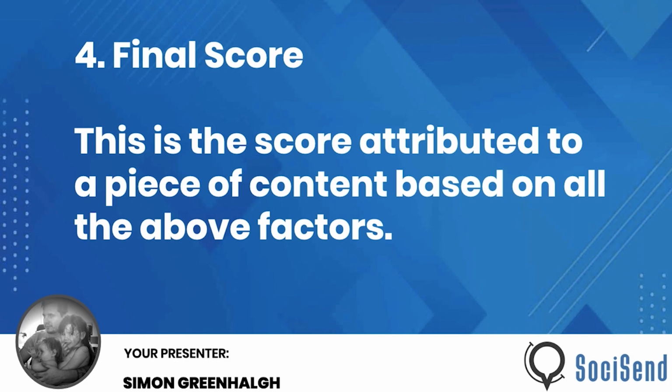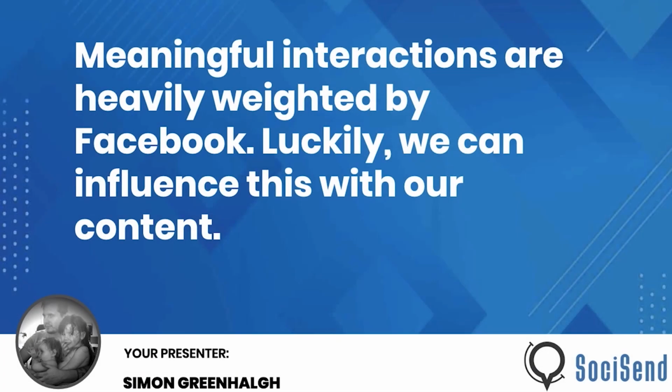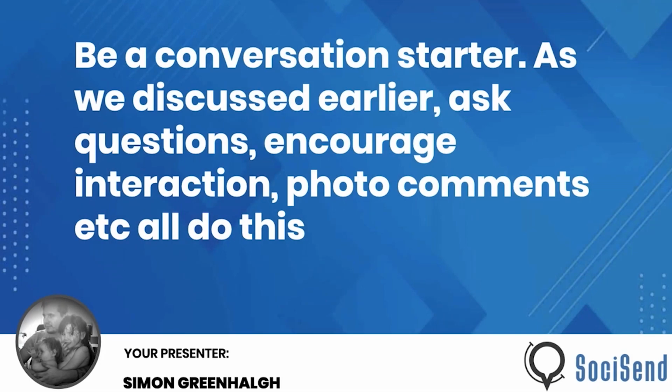But these are the things that we know we have some sort of control over, something that we can actually do something about. So meaningful interactions, and this is Facebook's words, this is what they call it. Meaningful interactions are heavily weighted by Facebook themselves. Luckily, this is something that we can influence with our content. You want to be a conversation starter. As we discussed earlier, asking questions, encouraging interactions, so asking for photo comments, etc. All of these do this, and the great thing about this as well is it's stuff that people love to do. They love to do it.